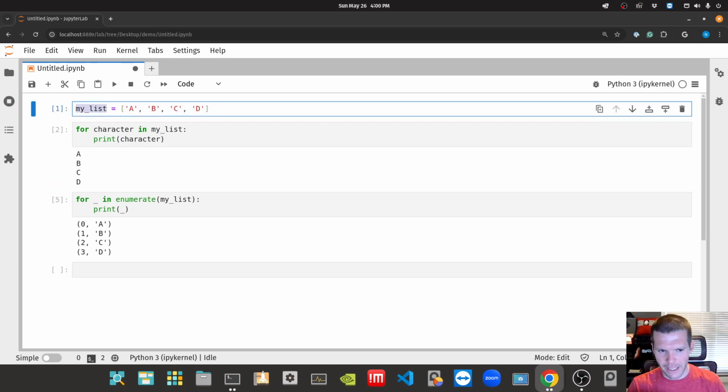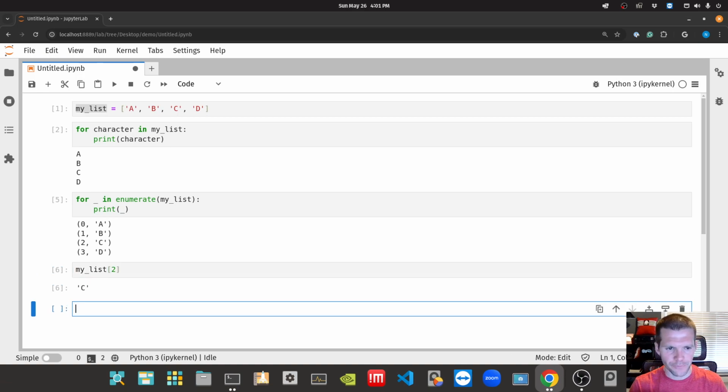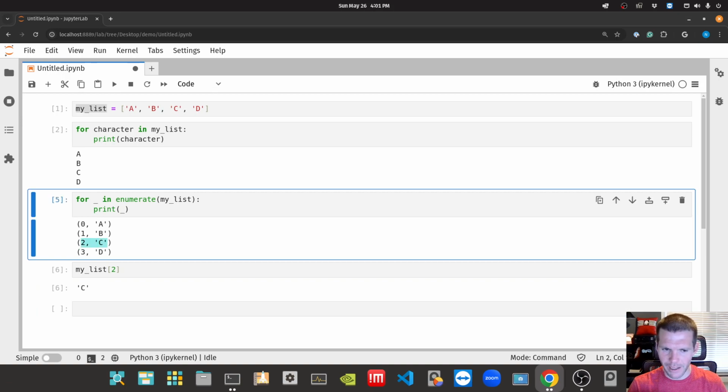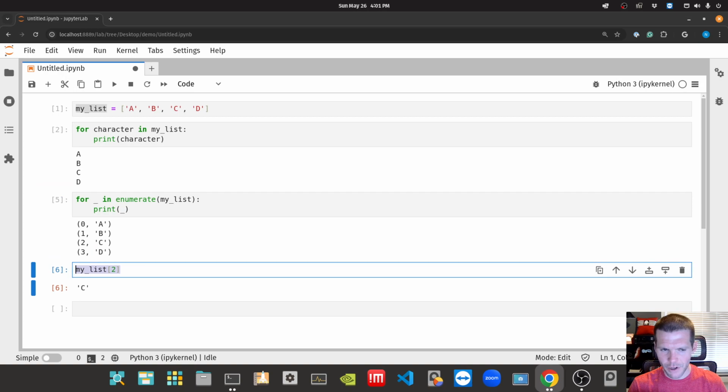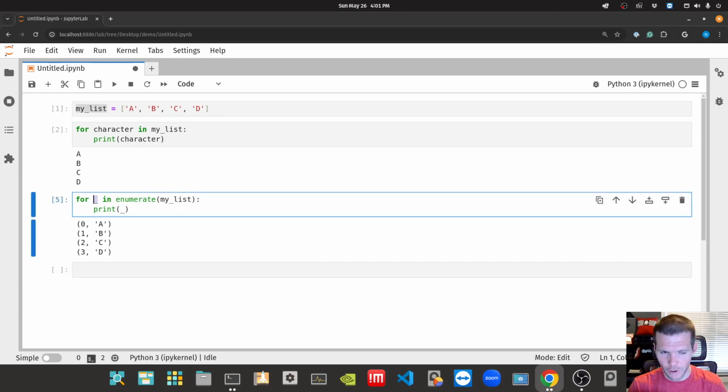So if I were to go to my list and grab the value at index position 2, right? So that's actually the third thing in there because we start indexing at 0. All right, we get C back, right? So that 2 is telling me, hey, C is located at 2. All right, so this is returning us two things, right? So we can actually use multiple assignment instead of assigning it to underscore. I can say, well, this is going to return to me a pair, two things. The first of those is going to be the index. I'm just going to call that idx. All right, and then it's going to be my character.